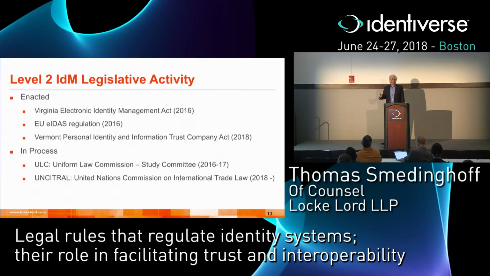If you don't follow the standard, then all bets are off and you're on your own. Now, Virginia has set up a commission to figure out what that standard should be. And they're working, I'm not quite sure where they are in that process, but I don't believe they've finished the work. But in any event, that's one approach to a level 2 law.